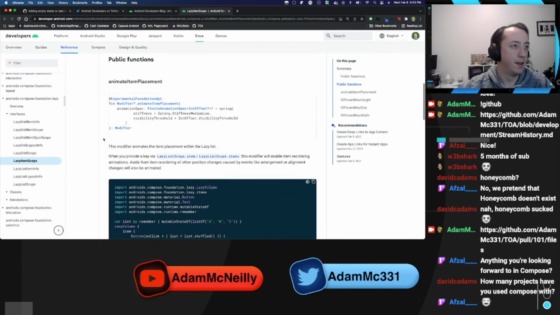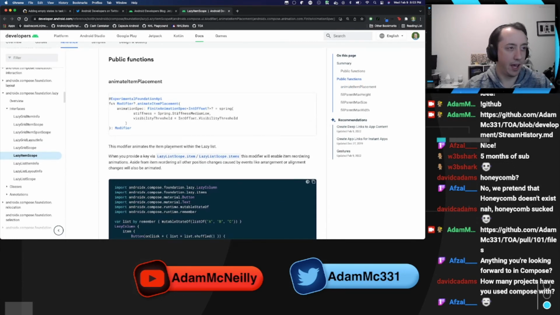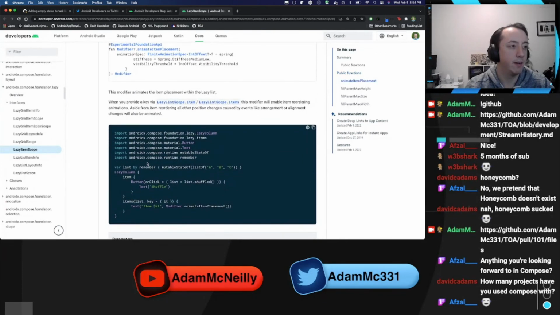This modifier animates the item placement within the lazy list. When you provide a key via lazyScope.item slash lazyScope.items, this modifier will enable item reordering animations. Aside from item reordering, all other position changes caused by events like arrangement or alignment changes will also be animated.